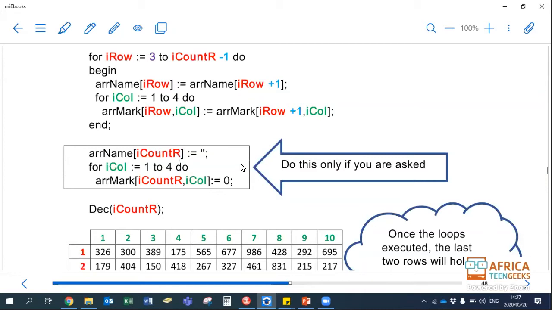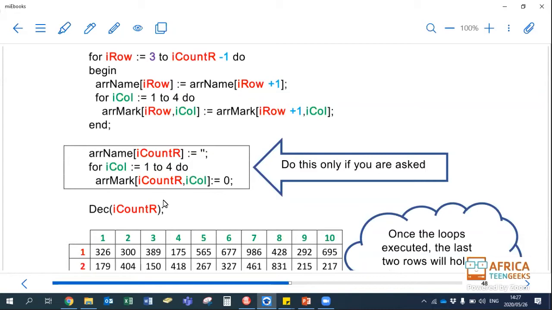This part that's in the block here clears the name and sets the marks to 0. You can't set an array that's an integer to an empty string, so you're going to have to set it back to 0. But we don't actually have to do this if we are working with a counter like iCountR.